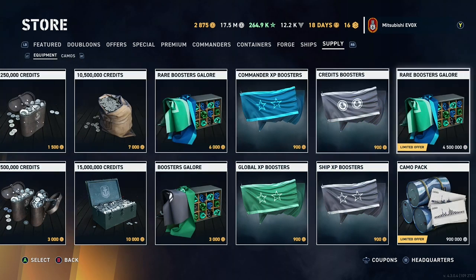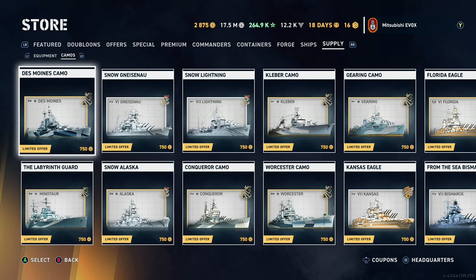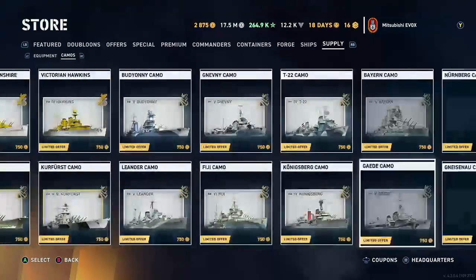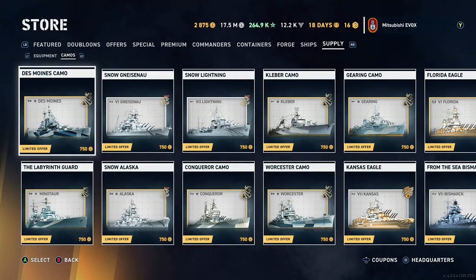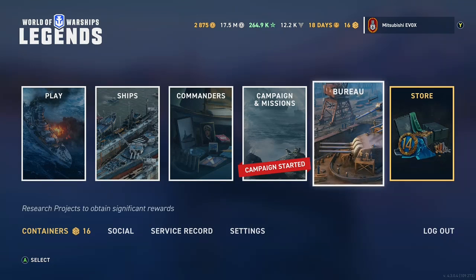Nothing really special. Nothing good in there. And we go to camos. Anything new? Not really. The weird American camos are all gone, so we're back down to the classic camos as usual. Des Moines has hers in there. Minotaur's got hers. So that's good.